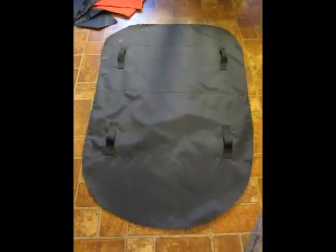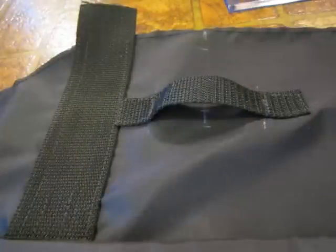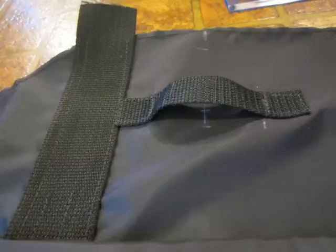Optionally, the gig bag may benefit from having two straps that wrap all the way around the bag, allowing it to be cinched tightly around the tuba. To keep these optional straps in place, sew four short lengths of one-inch web belt to each large fabric piece — the front and back. They should be located just below where the sides start to curve at the top, and just above where the bag curves at the bottom end, about three inches inwards from the edges of the fabric. Cross-stitch these eight short web belts to the front and back fabric pieces.